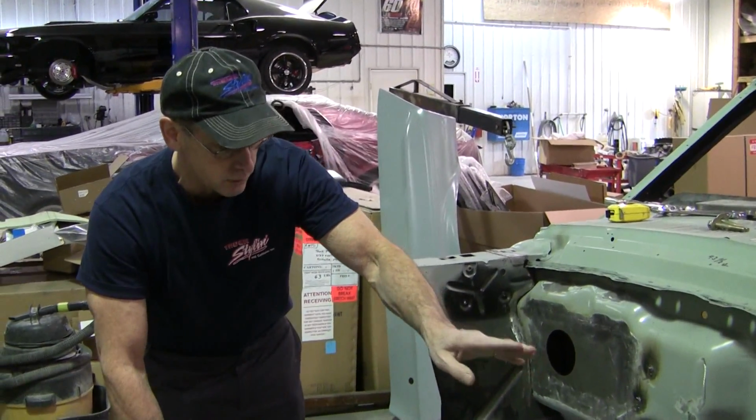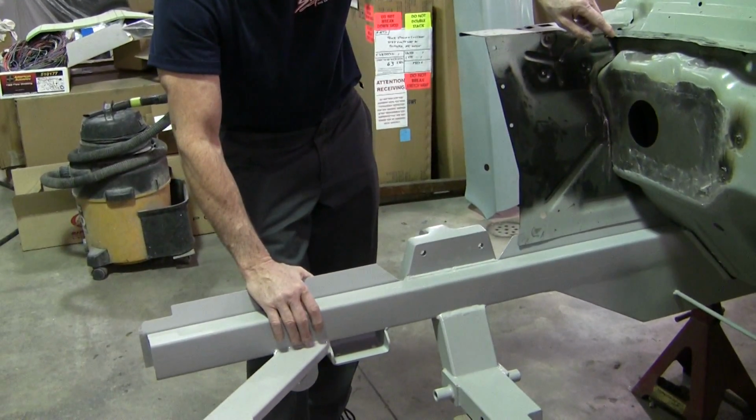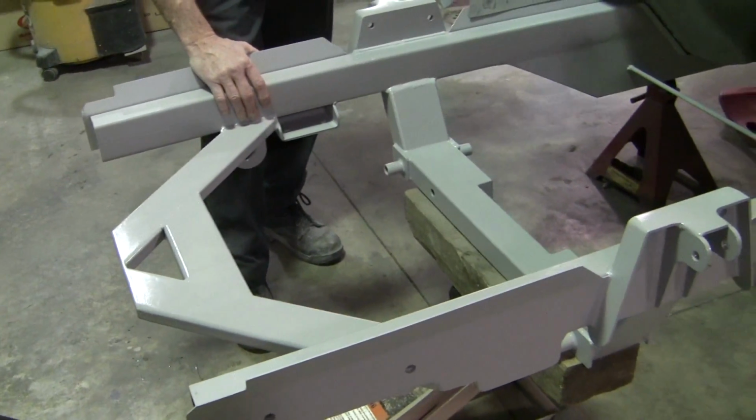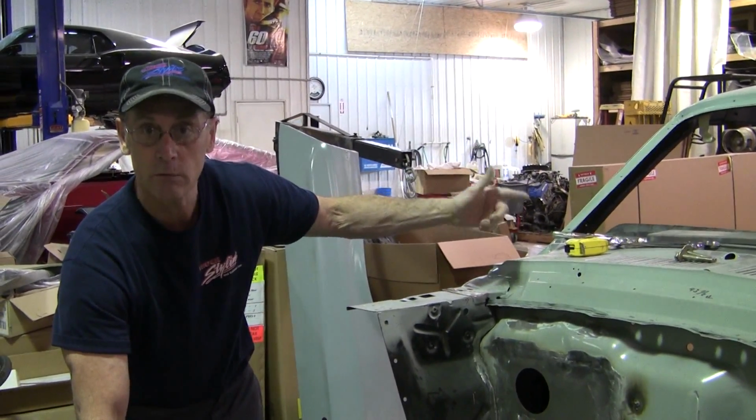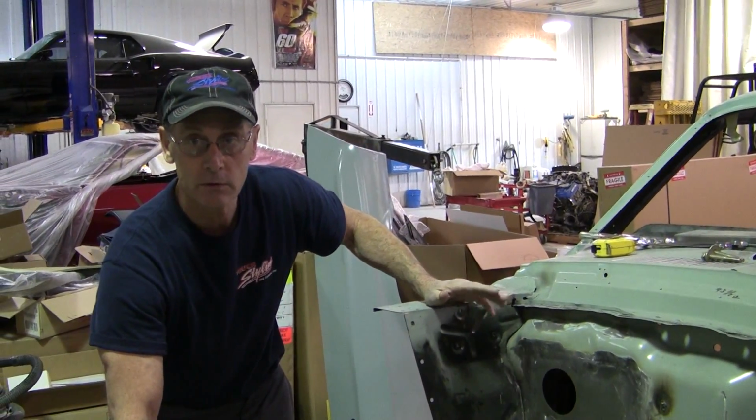This is really just plug welding now to the floor, and plug welding to the firewall, and just make sure that you tighten those bolts up back there in the back, and probably weld around those. I would suggest welding those around, and then you're good to go.